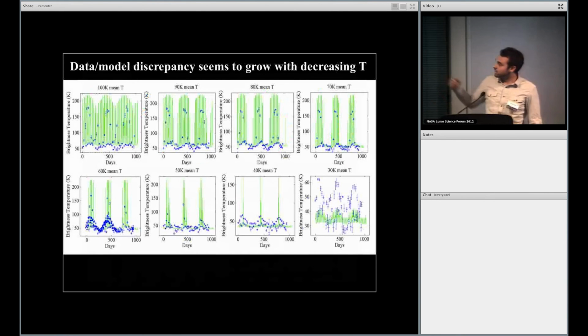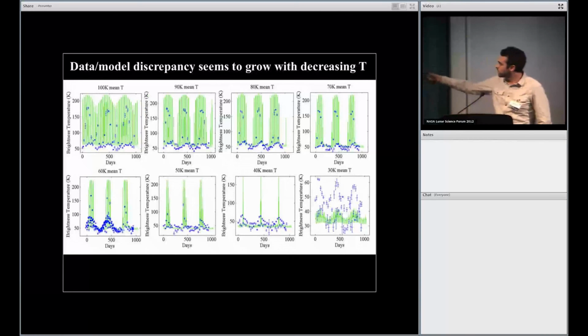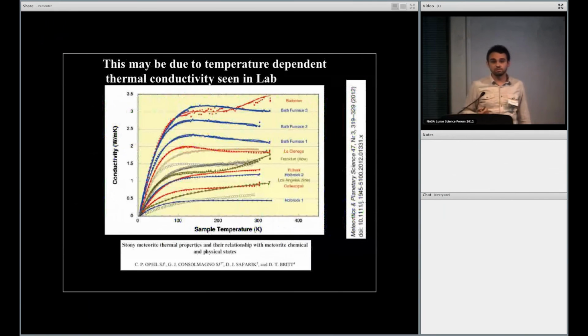And we could basically see that if we take our general thermal inertia model, which works very well at the equator, it matches pretty well, but when you start to get these colder places, you start to diverge. This is actually something that maybe we should have expected beforehand. This is laboratory data from meteorite samples, where you actually see this plunging in thermal conductivity, which would plunge the thermal inertia at low temperatures below 100 K. And so it seems that maybe we can actually be measuring this new property in lunar soils, and it's not just something in these meteorite samples.